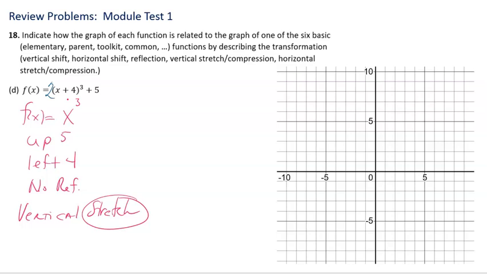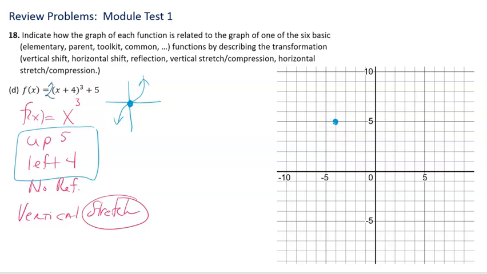All right, you ready? So the up 5 and left 4, that's the part that you put on the graph right off the bat. Okay, so we're going to take our regular x to the third graph, and you may need a little reminder of what that looks like. That's a regular x to the third. And we're going to move that point right there at the origin, up 5 and left 4. So now it's right here.